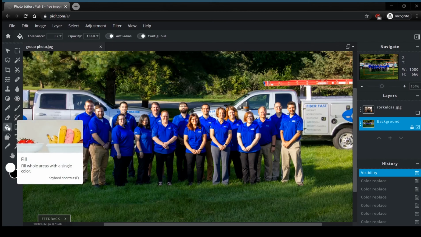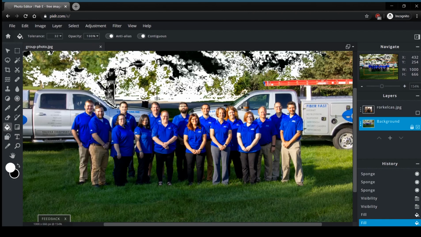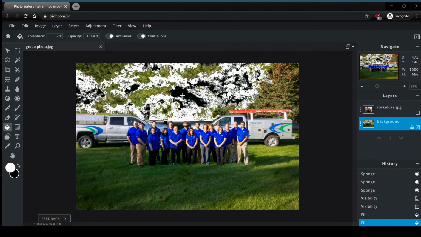The paint bucket tool, this works just like you would think the paint bucket tool in Paint or whatever would. Whatever you put it on, it will fill, and we can tell it to do contiguous, which just means all the same color that is connected to what I've clicked on, or non-contiguous, which if I click this gray, it will also move the gray over on this truck as well.